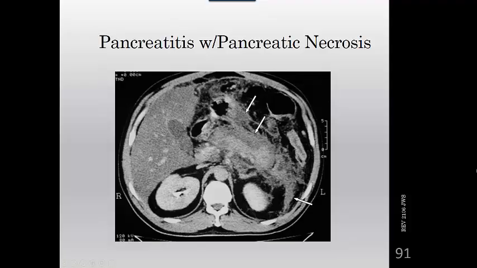And here is pancreatitis. And this is advanced. There's this pancreatic necrosis going on here. There's all these air bubbles in here that's indicative of some necrotic tissue that's happening. This is the border of it, and here's some more necrosis going on. All the way down into this interstitium, the area around is inflamed, and you have mesenteric stranding, which is where the mesentery is inflamed and fluid is filling it, and so you're seeing the inflammation in the mesentery as well. This patient's going to be really, really sick.